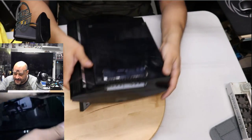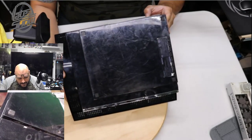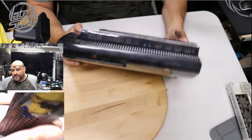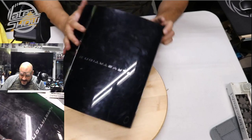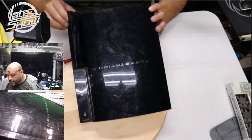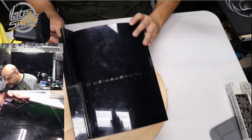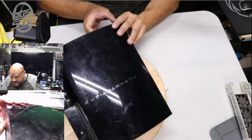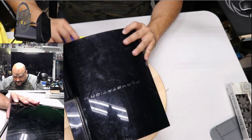Let's see. I remember it was a little difficult to take the whole thing apart, but once you take out the screws, it starts coming apart. But I am gonna gut it out. I'm gonna completely gut it out and start from somewhere. If I can remember how to open this. And I remember it was a side panel. Oh, here it goes, right here. The side panel. Move this one up. Jesus, this is hard as a rock.